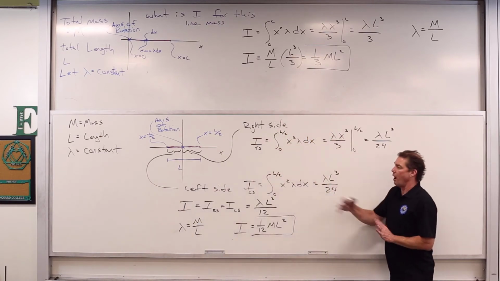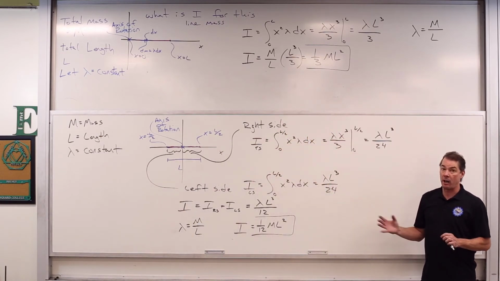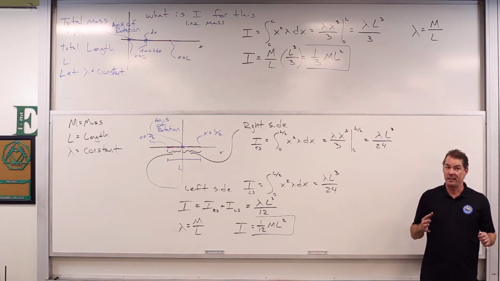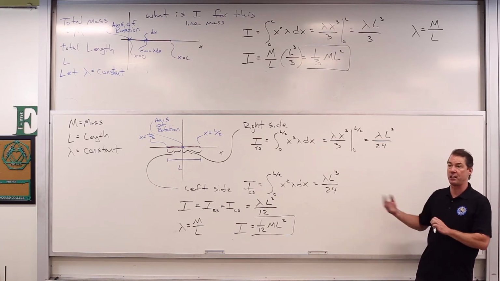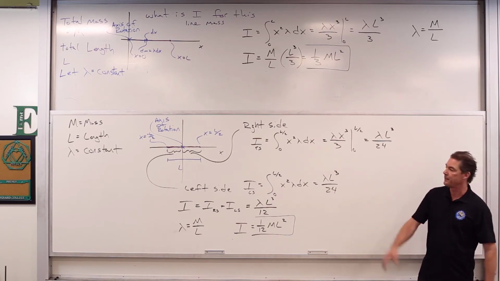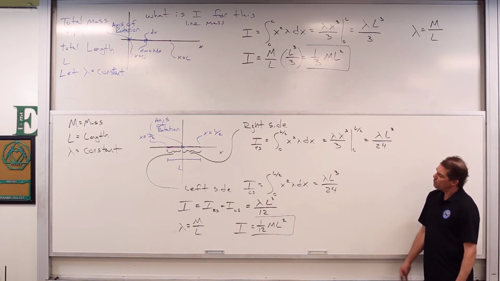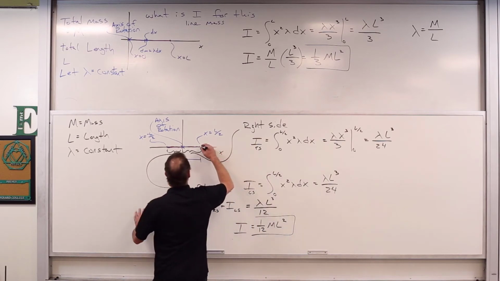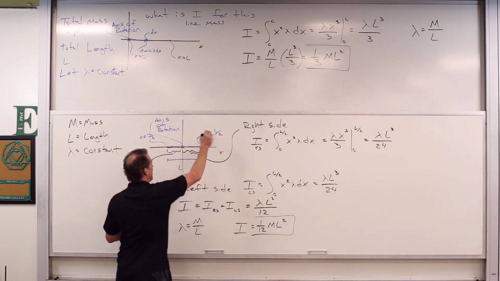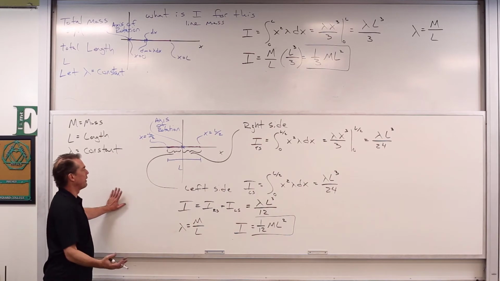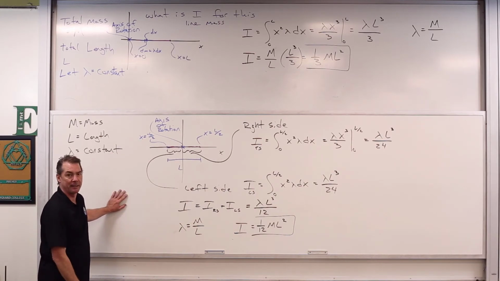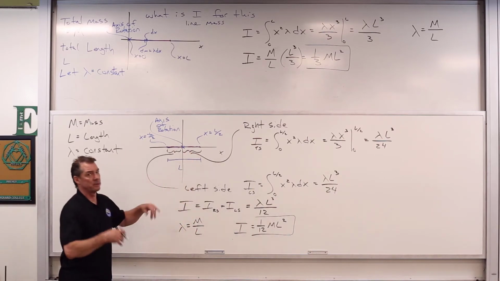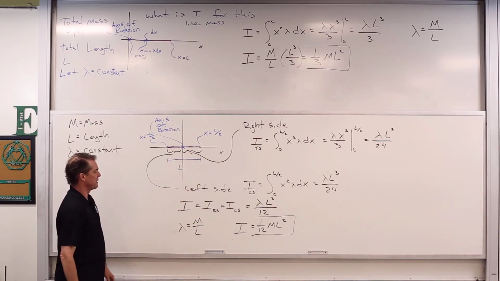And really what you can always do is break a compound object up into different pieces. The total moment of inertia is going to be the sum of individual moments of inertia that you compute relative to the same location. So sometimes it's a nice tool because maybe we want to put a sphere or a cylinder or something on the end. And then we want to know what's the moment of inertia relative to the center of that sphere or something like that.